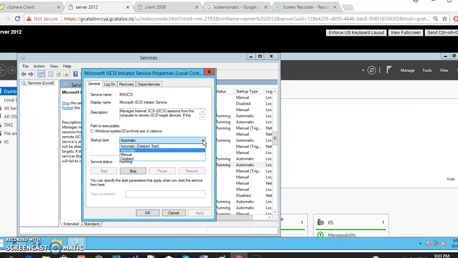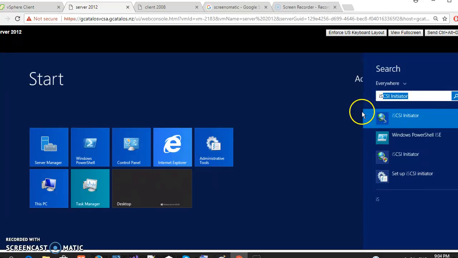Change the startup type to automatic and click on start, and then start the service. After that, click on start and search for iSCSI Initiator and open it.